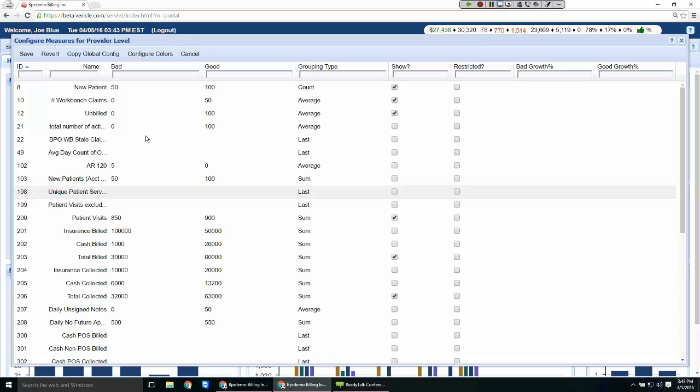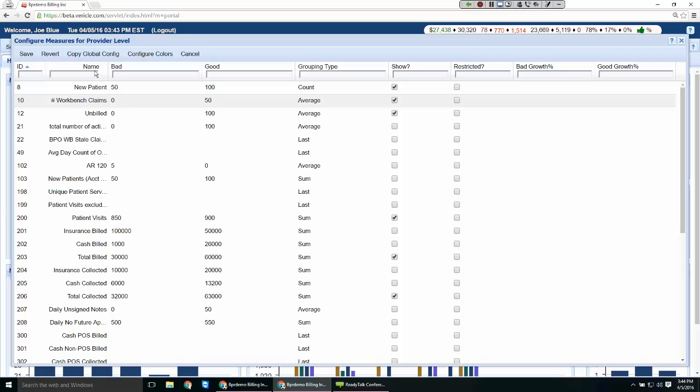So in this particular case, you can choose to show this particular metric, and then it gives you 2 columns here, bad and good, for you to put the goals for the practice. So you can change the thresholds of what the floor and or ceiling would be for each one of those goals that you're going to show.